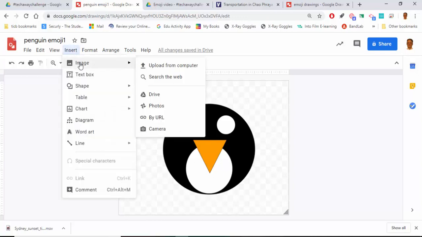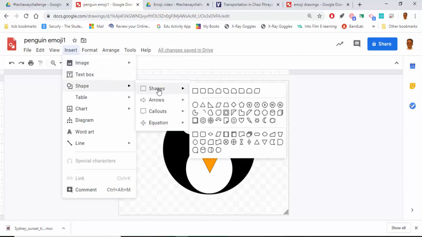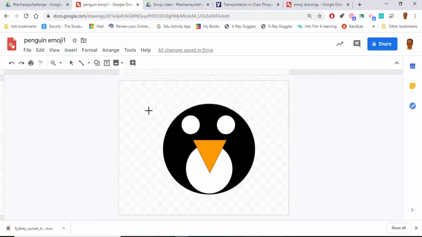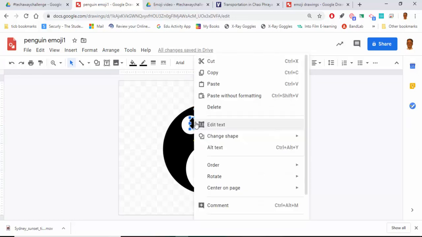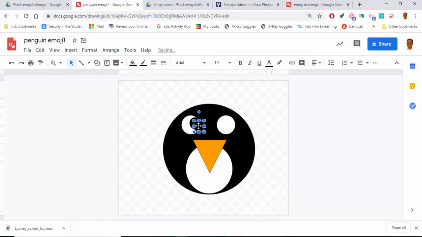So what I need now is just the black circle for inside the eye. So Insert, and then if I go to Shape again, and then I'm just going to put it out here, and then colour it. I think that'll be easier if I put it there and then move it on. So let's see what that looks like. I'm going to make him so that the eyes come across in the middle. So let's copy that, and let's paste that, and then move this eye across, and then we've almost finished. Let's see what that looks like.